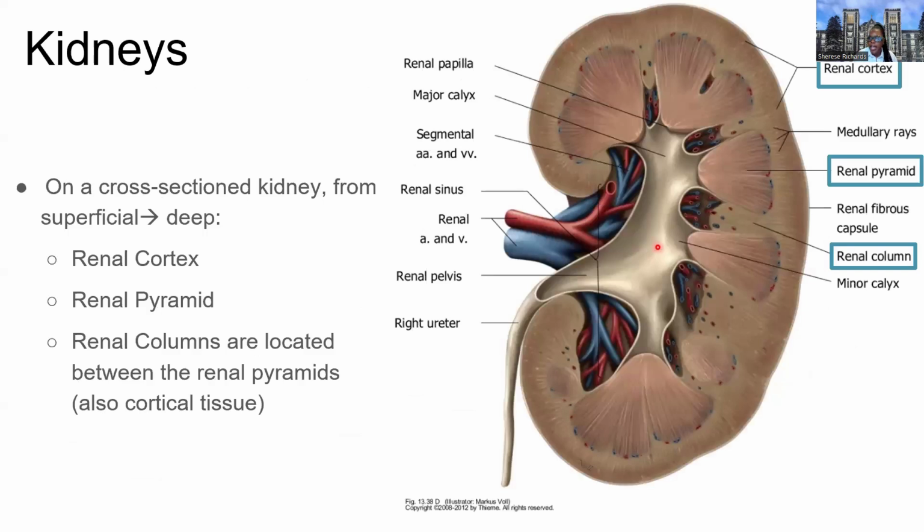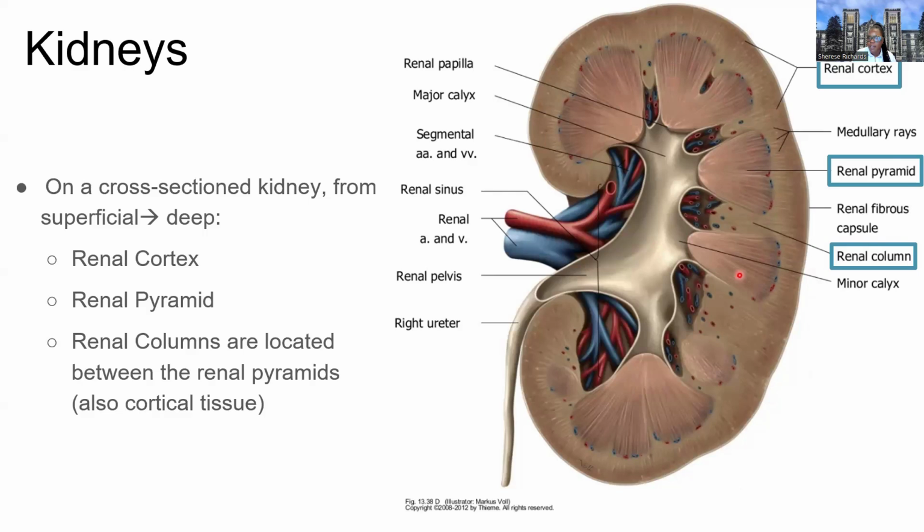Let's look at the internal aspect of the kidneys. So the kidneys are also divided into a cortex and medulla, just like the adrenals are. The cortex is the outer, similarly pale staining region of the kidney, whereas the medulla, or what we call the pyramids, are actually the central regions that are shaped in these sort of pyramidal-like structures. So the pyramids are going to be formed by the loops of Henle. And this is why we call these medullary or pyramidal rays, because they have these lines which are representative of the loops of Henle.